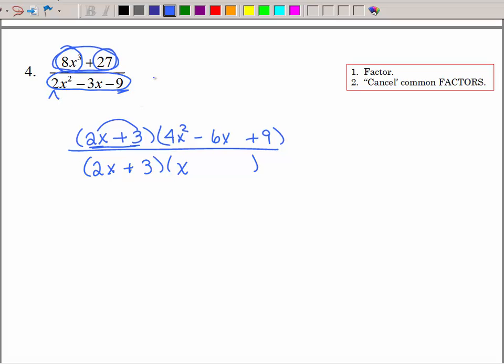And what multiplies to get 9? Well, 3 times 3, or 1 times 9. But since I have that 3 there, I'm going to put a 3 there. So let's see, I just need to get that negative 3x in the middle. That's 3x. That's 6x. If I make that positive and that negative, that's going to get me that negative 3x in the middle. So again, use other parts of the problem to maybe help you factor different parts of the problem. So factor what you know first, and then hopefully you're trying to match something else up, kind of like, oh, well, that matches, just give it a try.